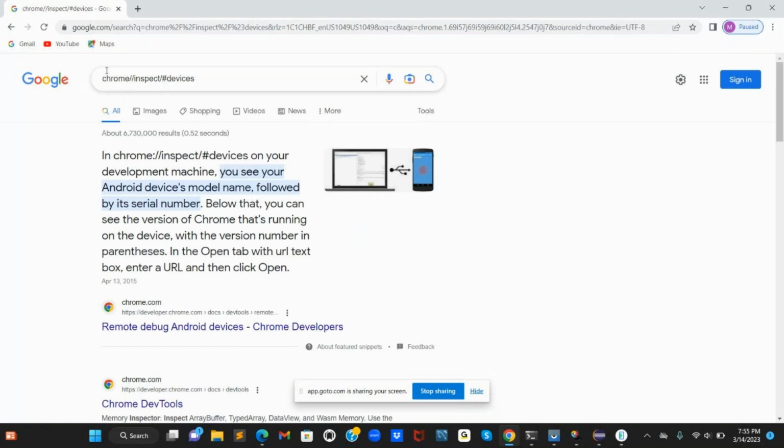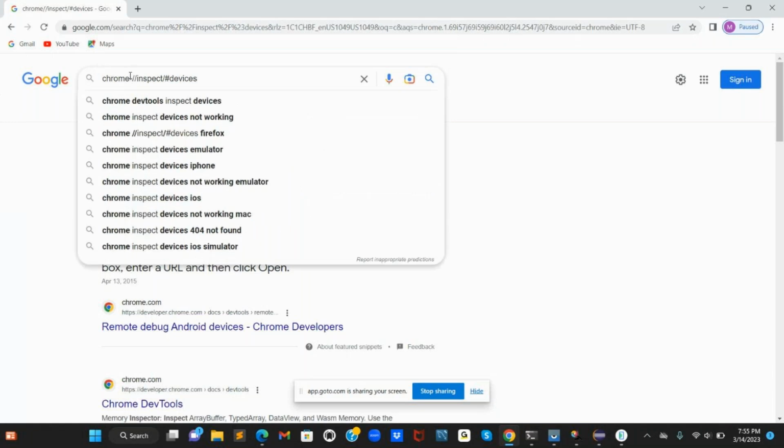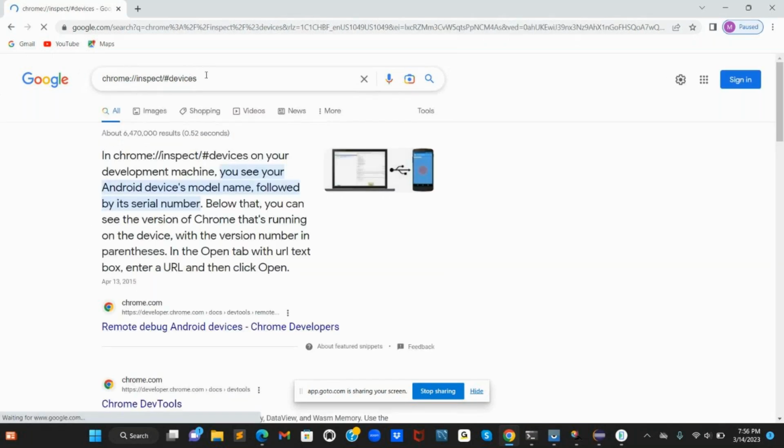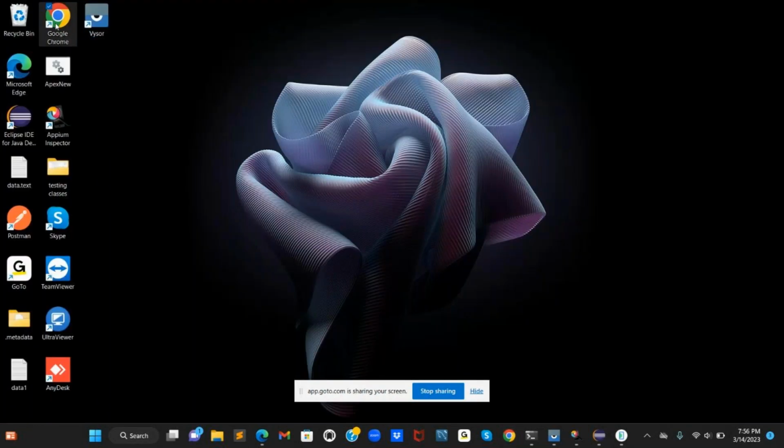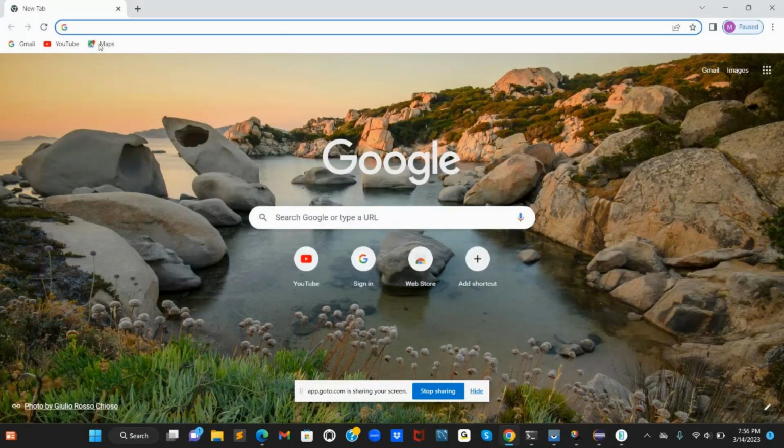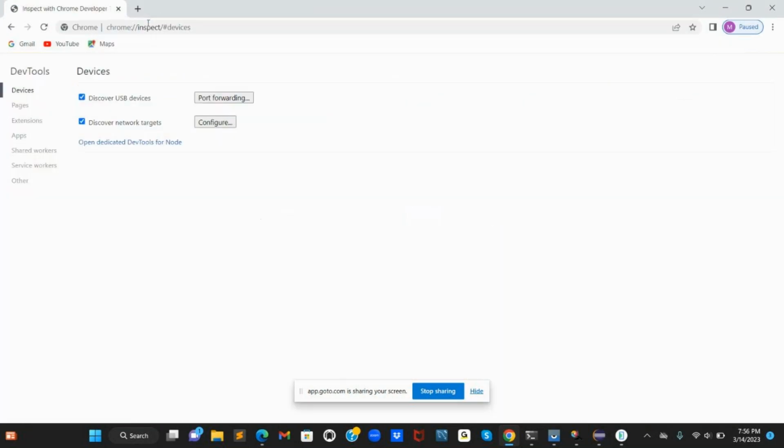After Chrome, you should give a colon. Paste it at the URL point only. Open a new tab and paste this. Yeah, paste it here and click on enter. Oh, yeah, got it. Thank you so much, sir.